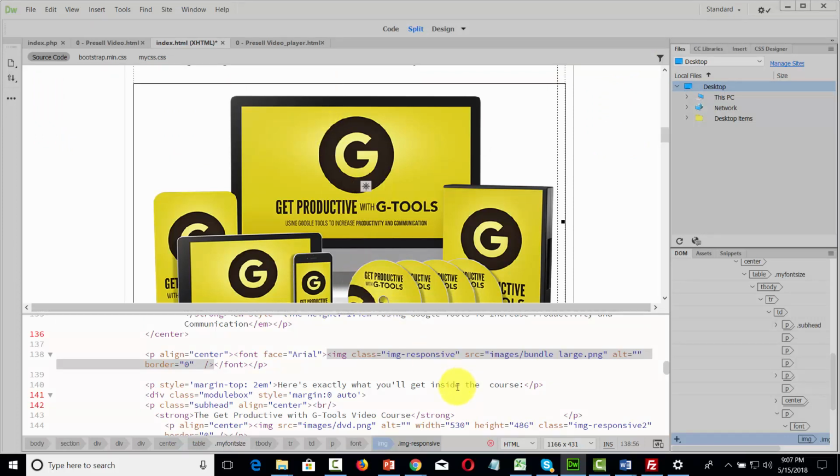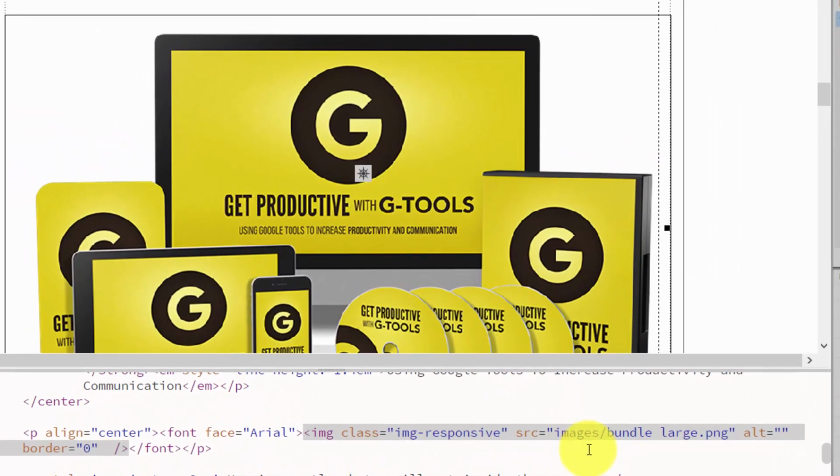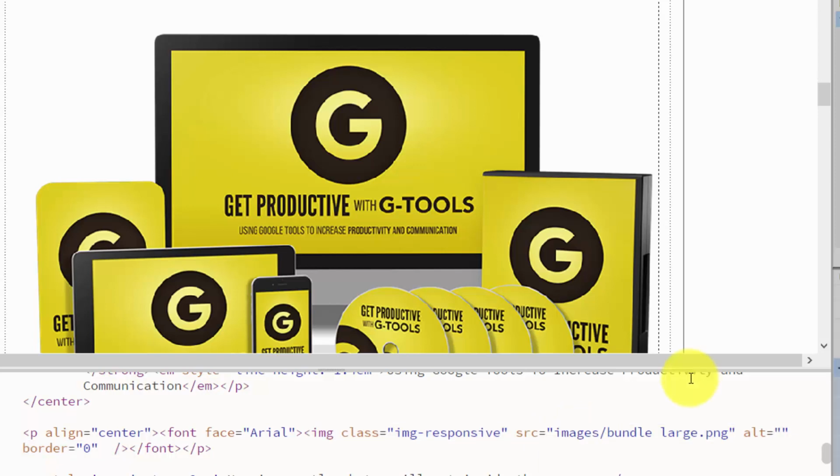And when you are looking at the code on a specific page, what you're going to notice here is that this bundle is in the images folder. And our index page is referring to this image. It's doing it by referring to the exact address on the actual page from the exact folder. So if we wanted to change something within this page, all we need to do is to find another image in the folder.